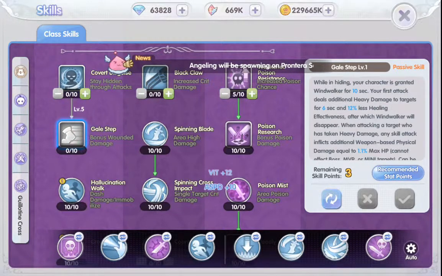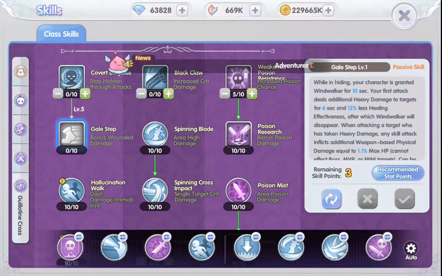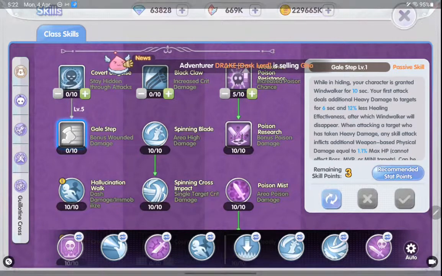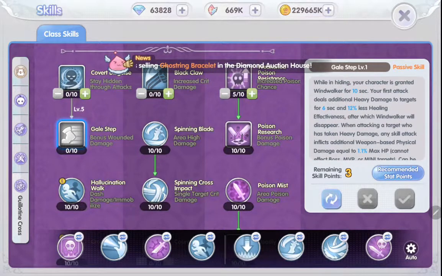Second, moving on, you will have another passive skill called as a Glue Step. This is something very useful to me when we go for the PvP. If you look at the description, it's mentioned while we are hiding. So we were getting something called as a Wind Walker, right? Wind Walker over here for 10 seconds. So once you are hiding, you have this status for 10 seconds.